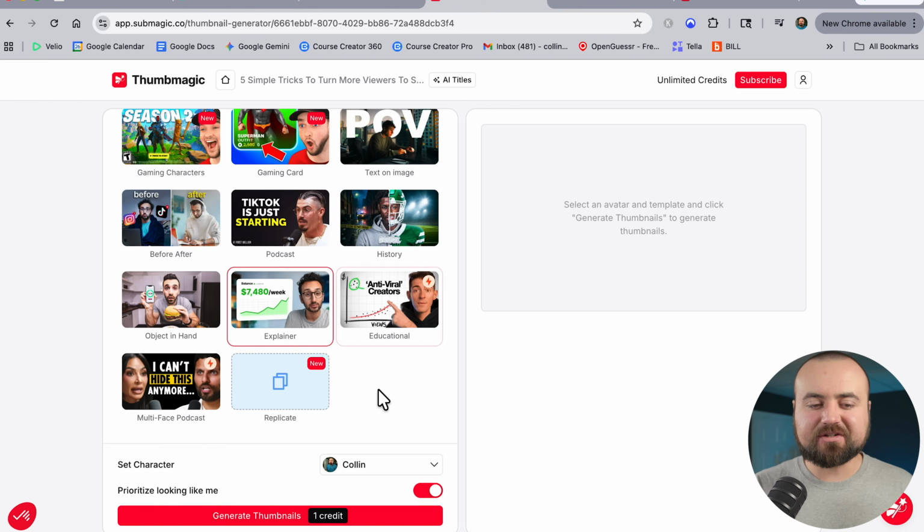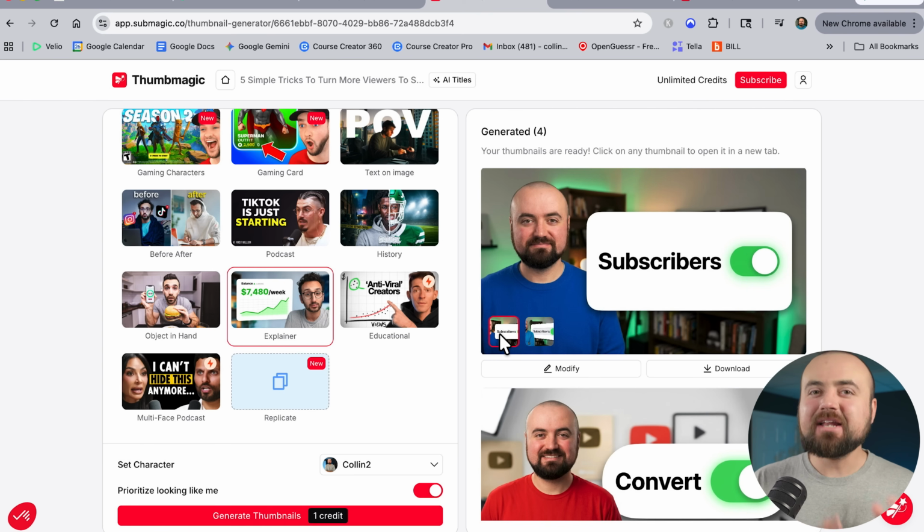So once you have your template selected, then you're going to add your character, which I have 2 different avatars I'm currently using. And these are just 3 photos of yourself that are high quality, well lit, so that way the tool can use you in the thumbnail. And what I've seen more often too is that it doesn't always AI generate you. It'll actually use your photo in the thumbnail or just does a really good job to where it looks like you. But we'll use that. We're going to prioritize looking like me. And then all we have to do is click generate thumbnail here. And here's a look at what it did.